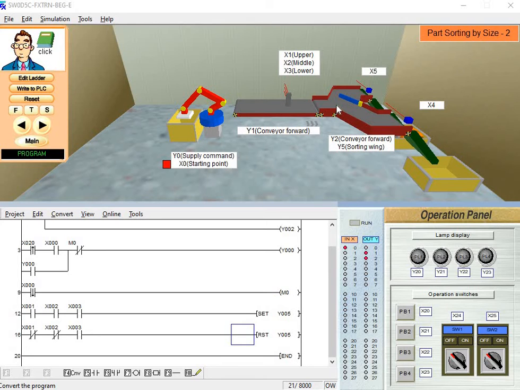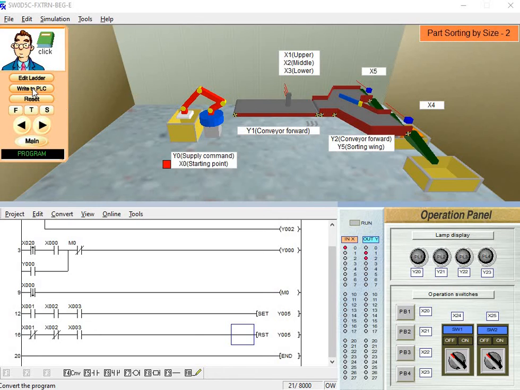Y5 would only activate when the large object has been detected, since the sensors X1, X2, and X3 form the sorting of this particular conveyor wing. So that's the program for this particular application.